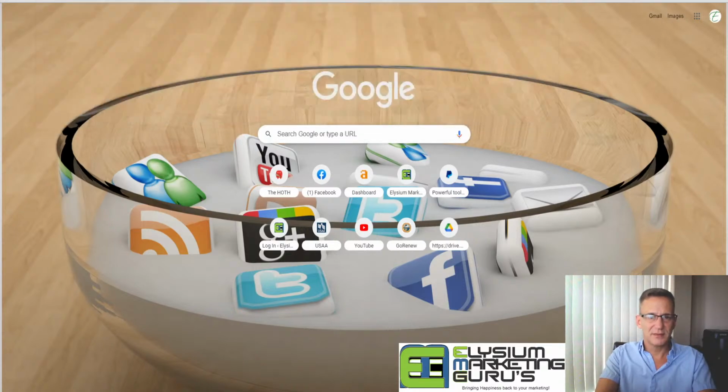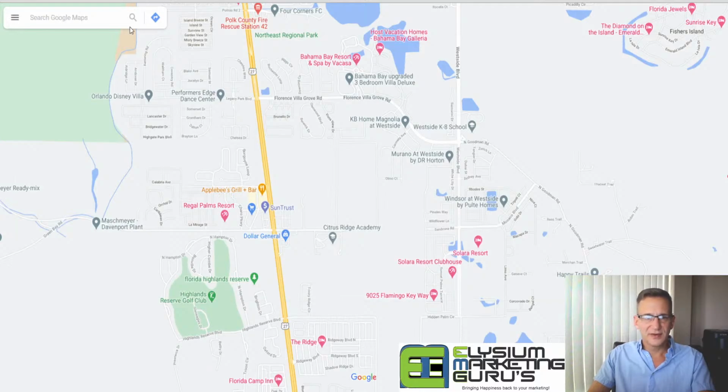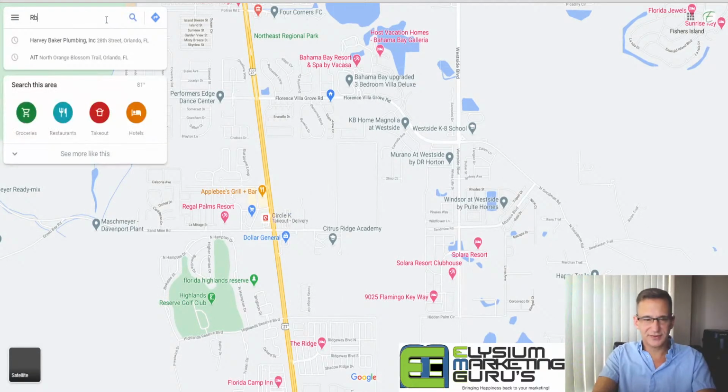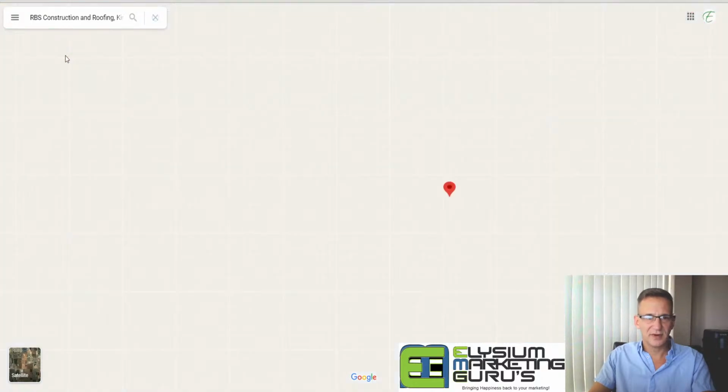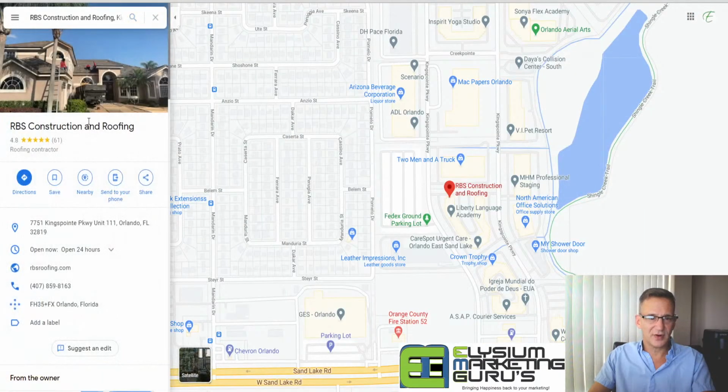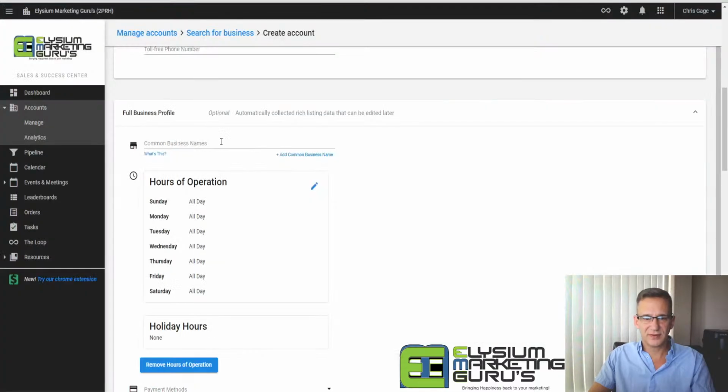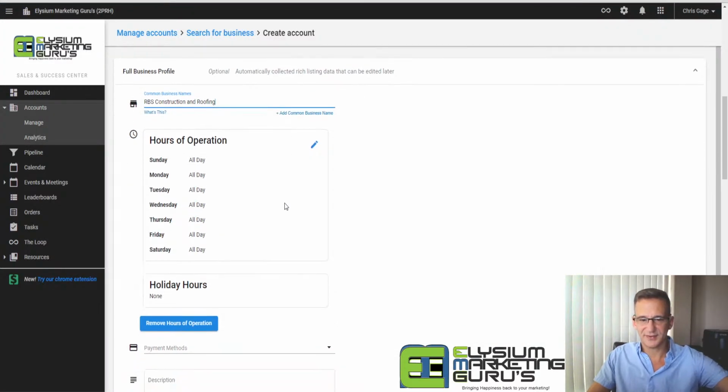I guess I got rid of it the other day. So, we're going to put in RBS Construction and Roofing. There they are. So that's really what they're known as, RBS Construction and Roofing. So we want to go in here and make sure that we state that. Okay, that's going to be their common business name.